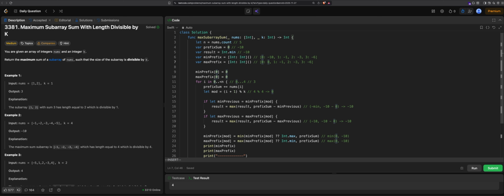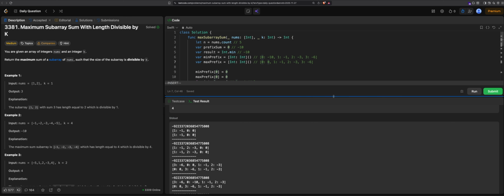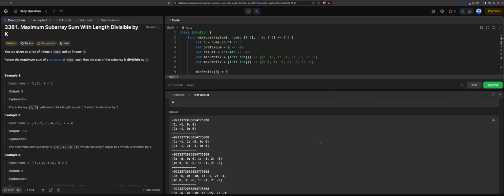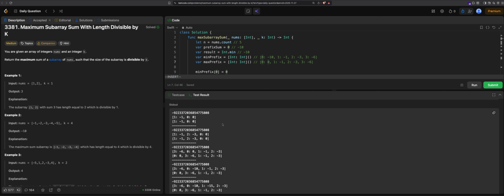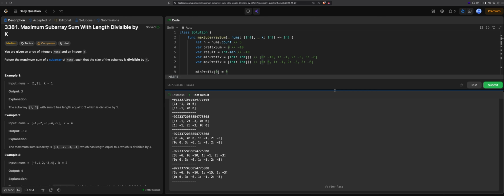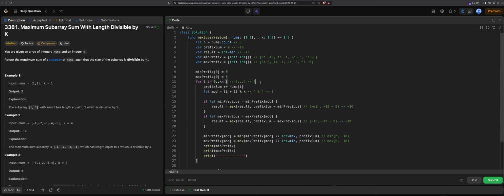The same, we take the max here, so it will keep the 0 for sure. So we are now at index 3, like 0, 1, 2, 3. The dictionary of the minimum prefix 0 is -10 here, so the 0 is still kept as 0. That's what we want. Let's go through our one last iteration.